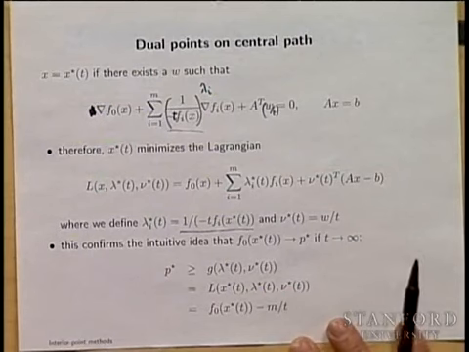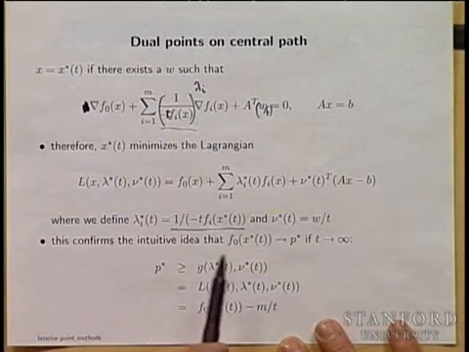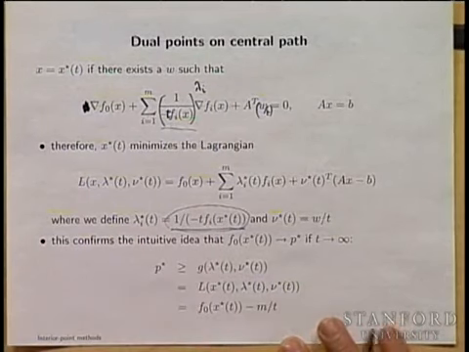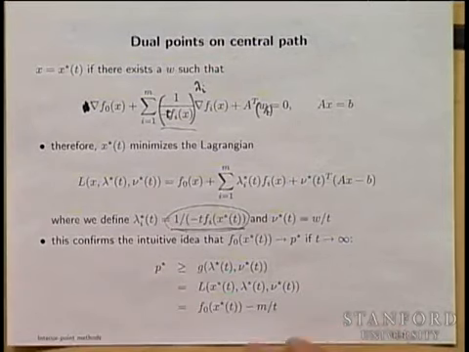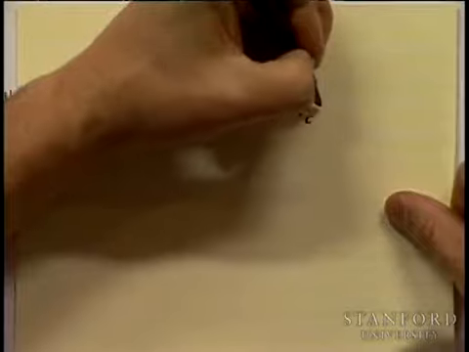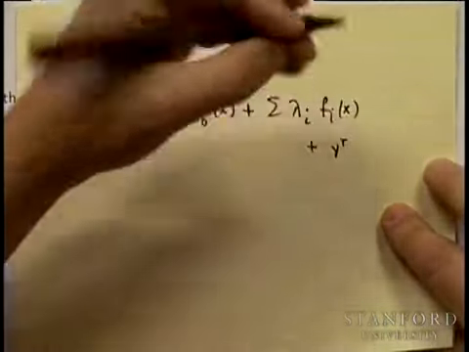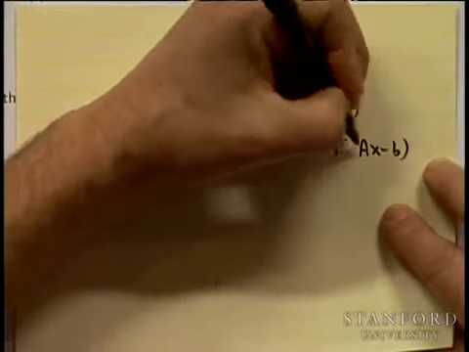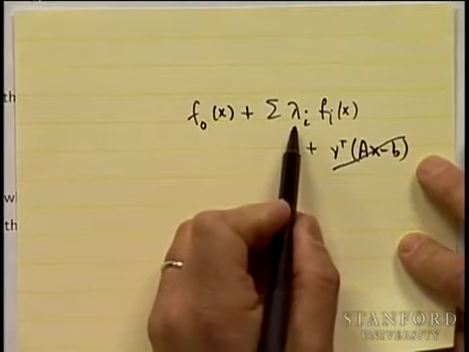And then, of course, having a dual feasible point, you want to evaluate g, the dual function, at that point. You work that out. I'm going to plug this lambda into g. Now, g is nothing but this. It's f0 of x plus the sum of lambda i fi of x, and then plus nu transpose (Ax minus b), but that's going to be 0. So I'm just going to plug in the lambda i I found.